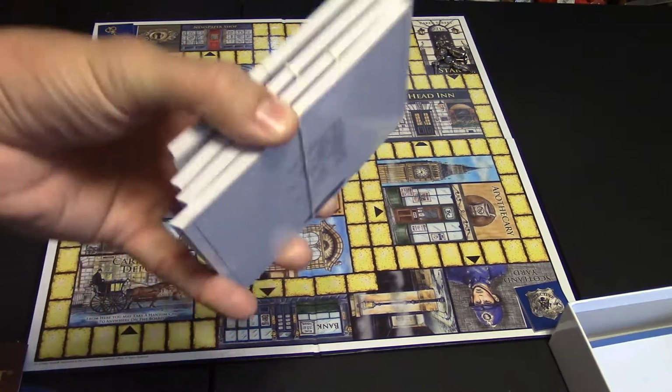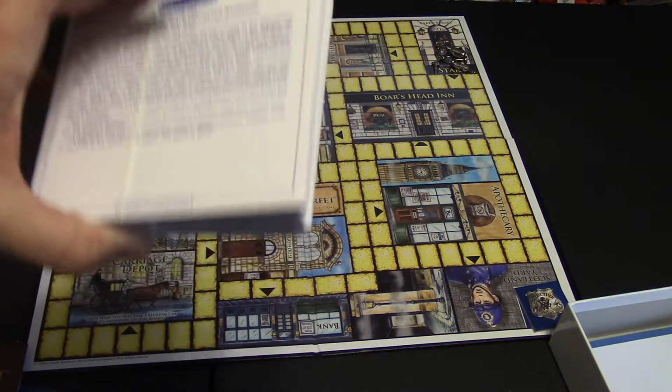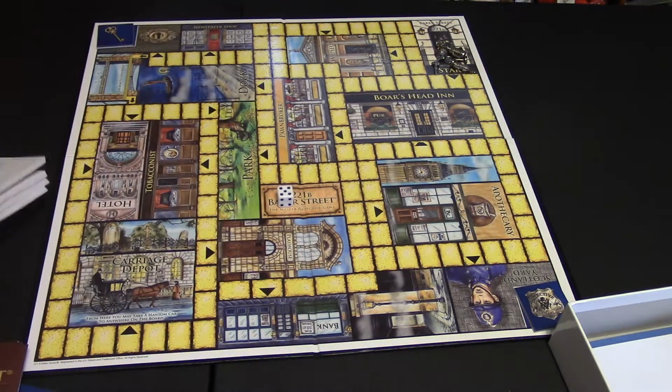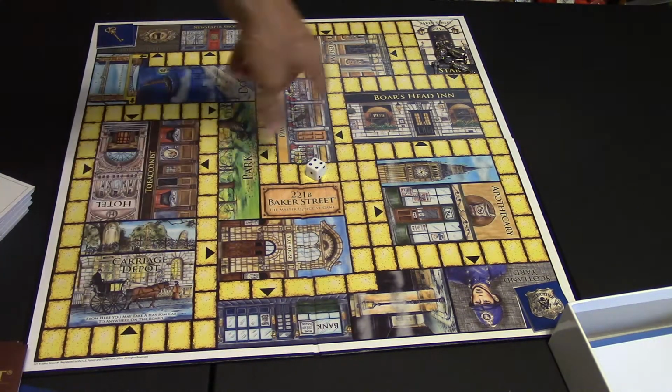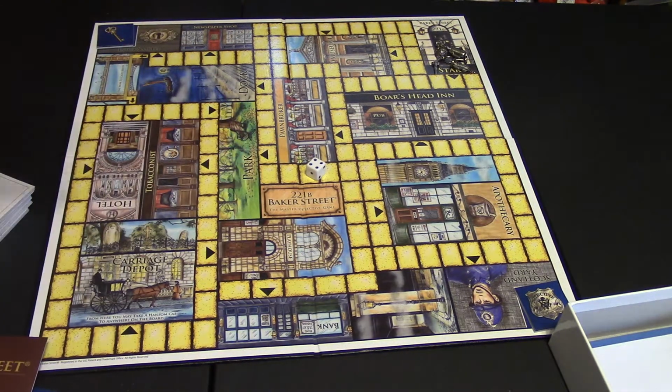Now, this is just half of the stack of mystery cards this game comes with. You're going to choose one and read off the front what the mystery is and what you have to solve. Sometimes it's a murder, sometimes it's a theft or something, and you have to unravel the case. And what you're doing is rolling this die and moving around the board, trying to get into the entrances to each one of these spots and do some interviewing.